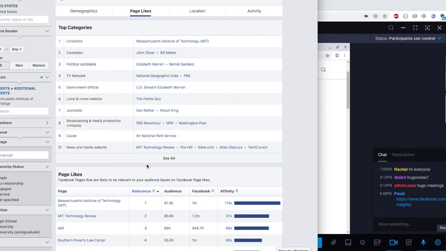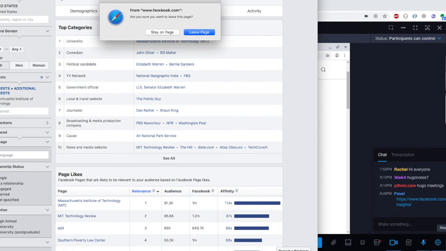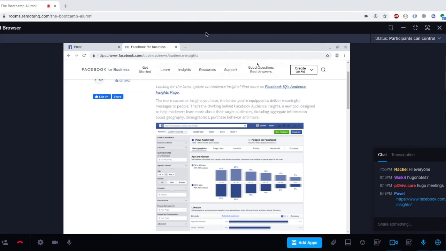I think it depends what you're doing. Well, so first of all, Facebook would have that hint to you which audience size they think is good. So they would have that meter saying it's too large or too small. And you could use that as a ballpark. It doesn't really matter. What you want to do is to be as precise as possible.